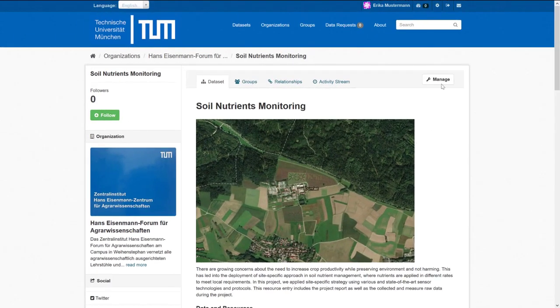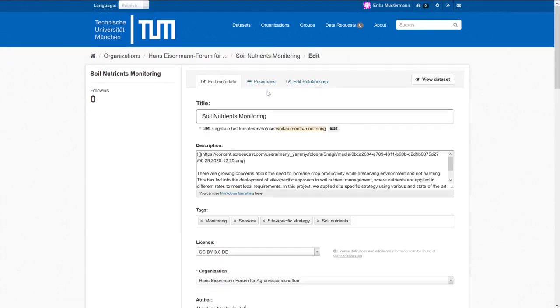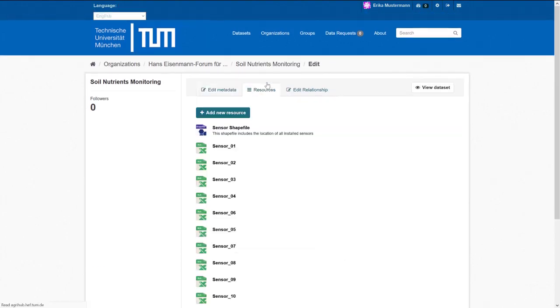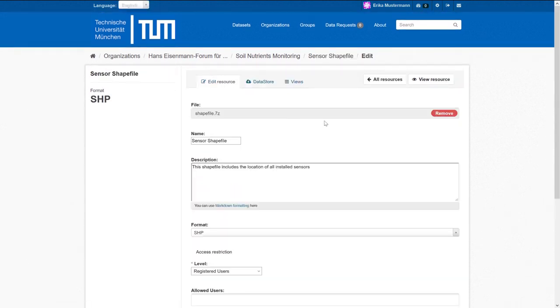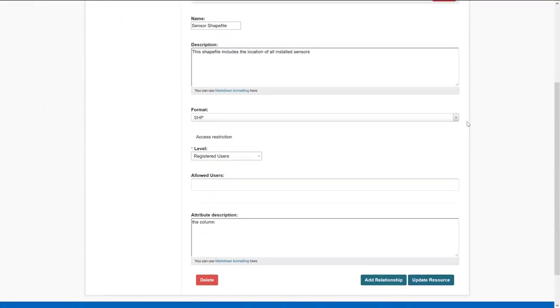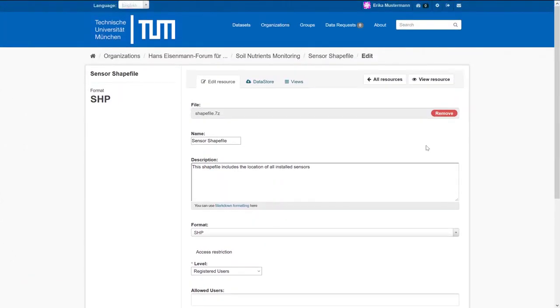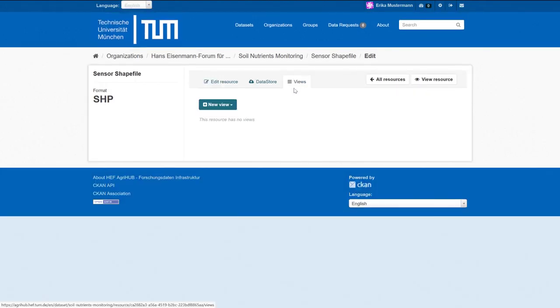For my shapefile, I would like to add a preview. First, I need to go to the edit mode of my resource. I click on the button Manage, and then I go to Resources. I now choose the data I would like to add a preview to, and then move to the tab Views. Considering the format of the data, the catalog will remove some of the view options that are irrelevant.